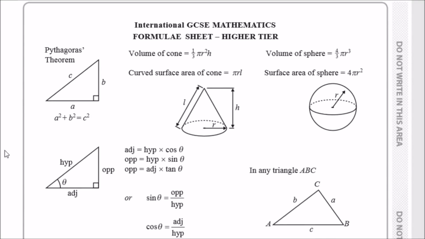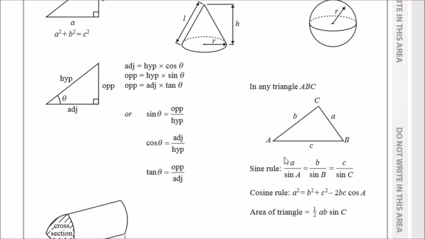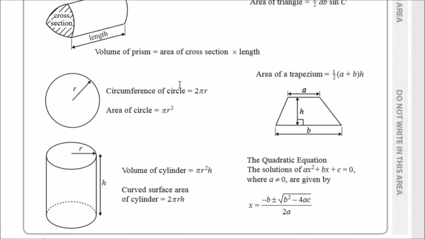As usual, the formulas we need to know, so you need to make sure you're up to date with your Pythagoras, trigonometry. You need to know your cone formulas, especially that the diagonal length L is actually a representation of Pythagoras' theorem with h squared plus r squared equals L squared. So look on the left if you want to find L. You got your sphere formulas, typical triangles, which has your sine, cosine, and area of a triangle. And just other useful formulas here.